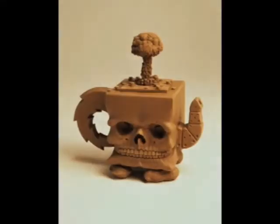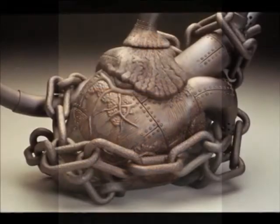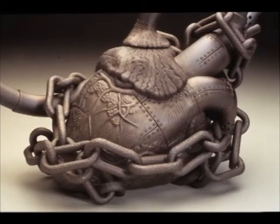And I also find that the act of making these things, when you're working on something really incredibly small, is such a focused activity. It's very introspective. And I think that pieces like that, when they attract a viewer, the viewers are attracted to that real intricacy, and they get down into it. And the act of forcing them to focus on the piece, I think, also forces them to be introspective.